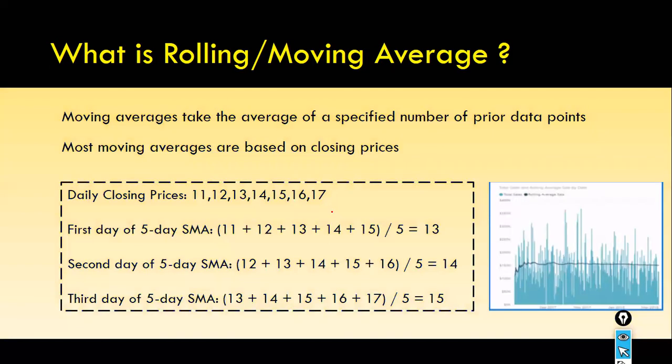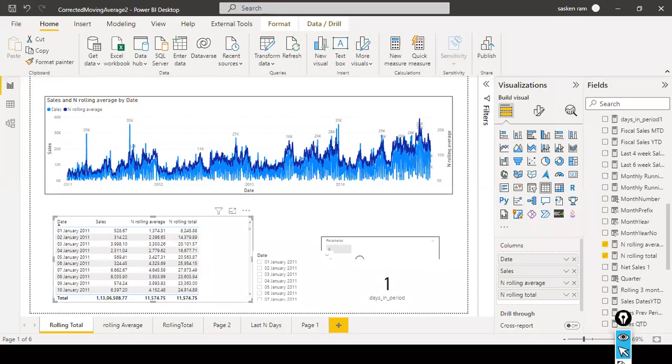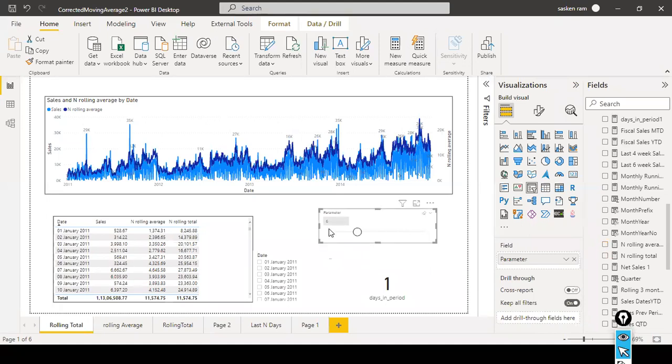This is how we can find out the rolling moving average. But if you want to find the rolling moving average dynamically, in that case, you need to use this what-if parameter. Here you can define whatever values that you want. If you want to find out the 5-day moving average, or 3-day, or 10-day moving average, in that kind of situation, you can go for the what-if parameter. What if my moving average is going to be 6? In that case, it gives you the 6-day average here for this value.